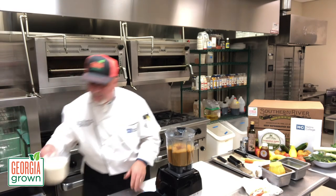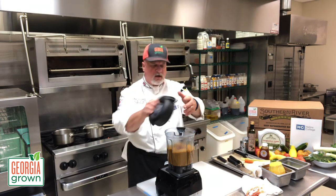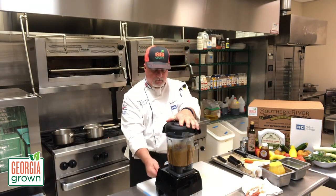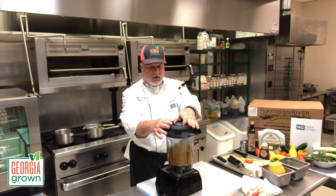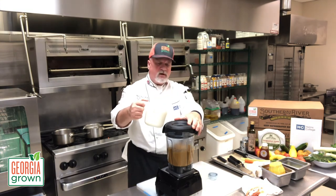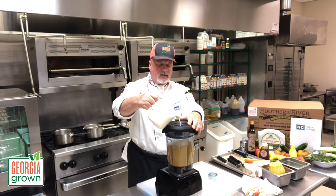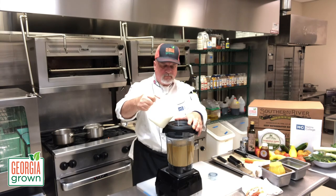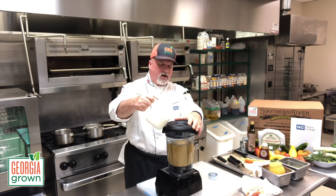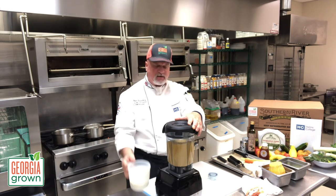Now I have the heavy cream. I have about 3 cups of heavy cream right here. What we're going to do is get this going a little bit, and I'm going to stream it in through the top. Hear it? The smell is amazing. So I'm looking for nappe, which means not too thin and not too thick, just enough to cover the back of the spoon.